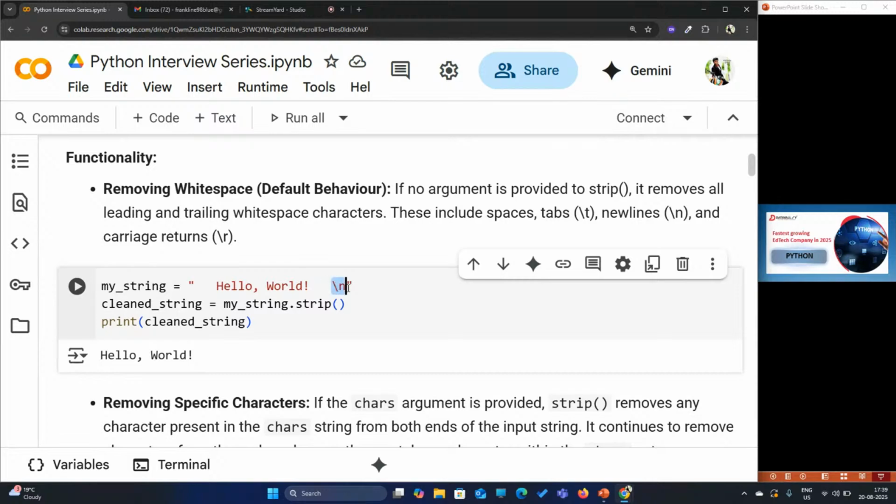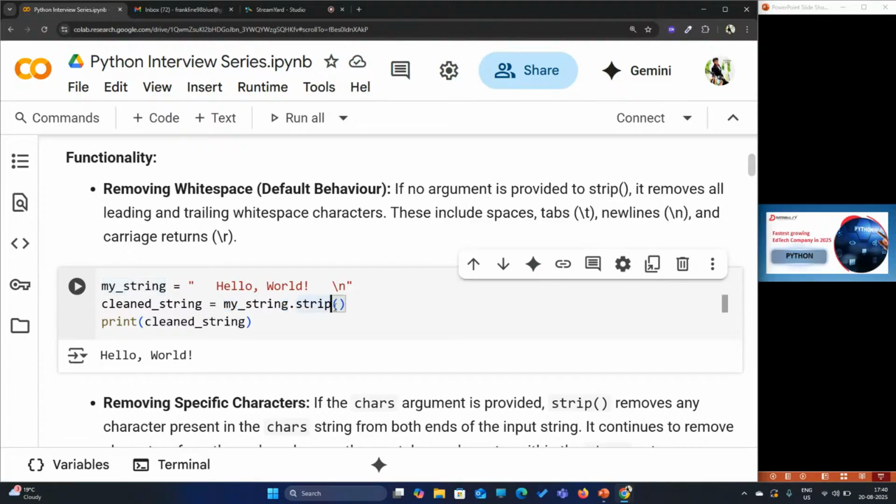Okay, so what I'm going to perform here is I'm creating a new variable, and to this string I want to make the change, so I'm calling my original string, that is my string, and to my string I'm calling the strip method. So strip method, and I'm not specifying the optional parameter. So what is my optional parameter here? Characters. So I haven't specified any of my characters. So by default, the white spaces, your new lines, your tabs, and your carriage returns get removed.